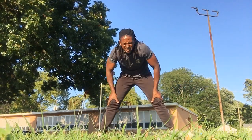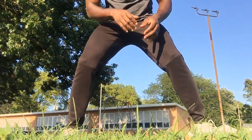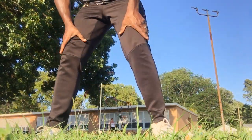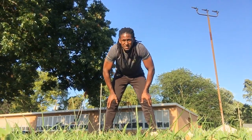Now what this toe is doing is actually turning. I'm pivoting. I'll get closer so you can see the footwear. 20 more seconds. Stay low. Turn. Stay low. Turn. 10 more seconds. Stay low. Turn. Stay low. Turn. Stay low. 10 more seconds.